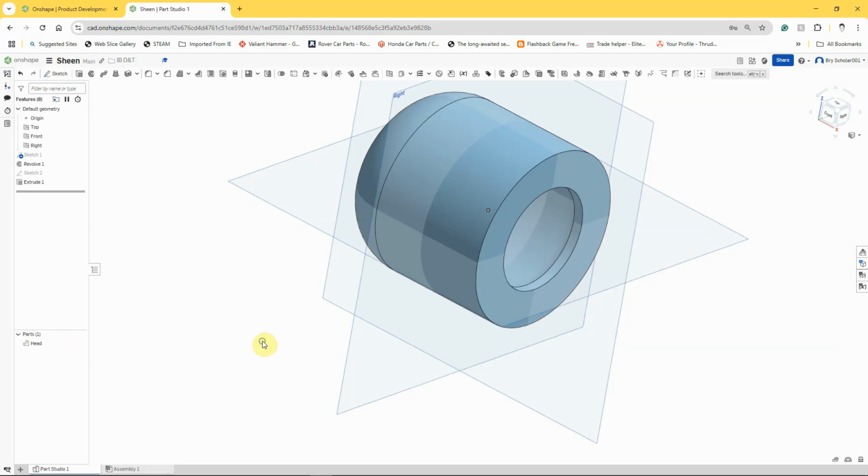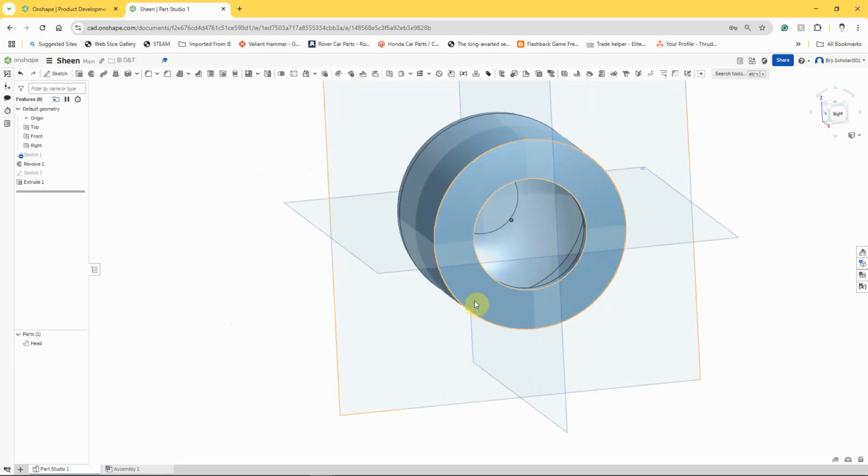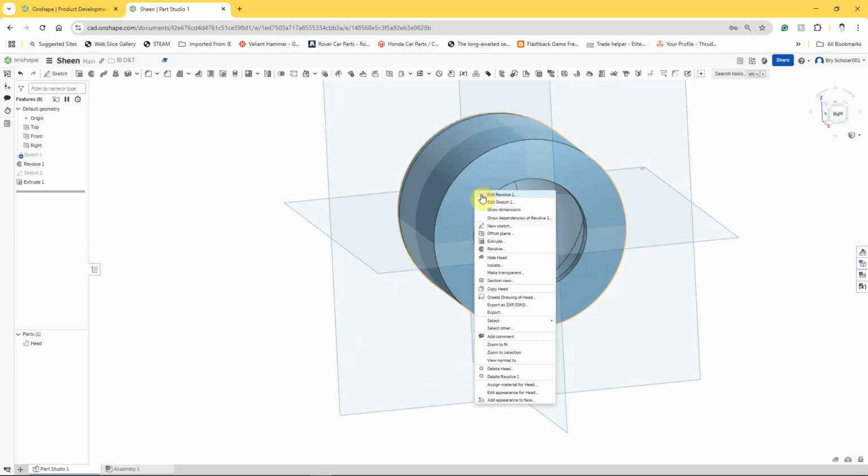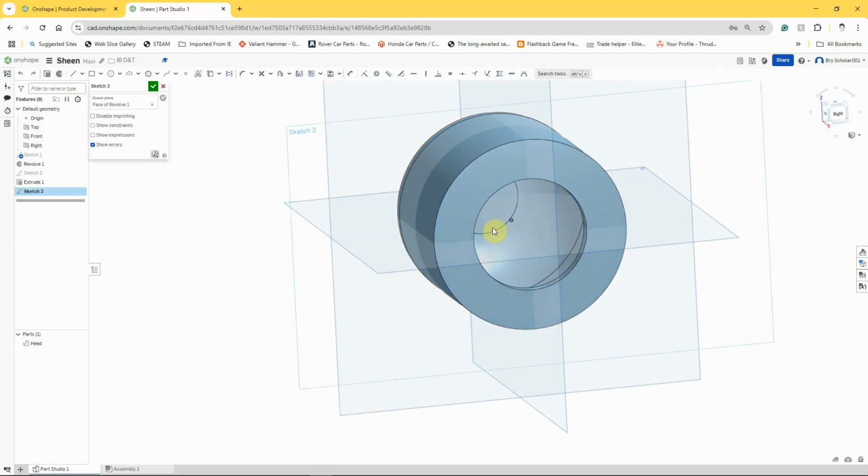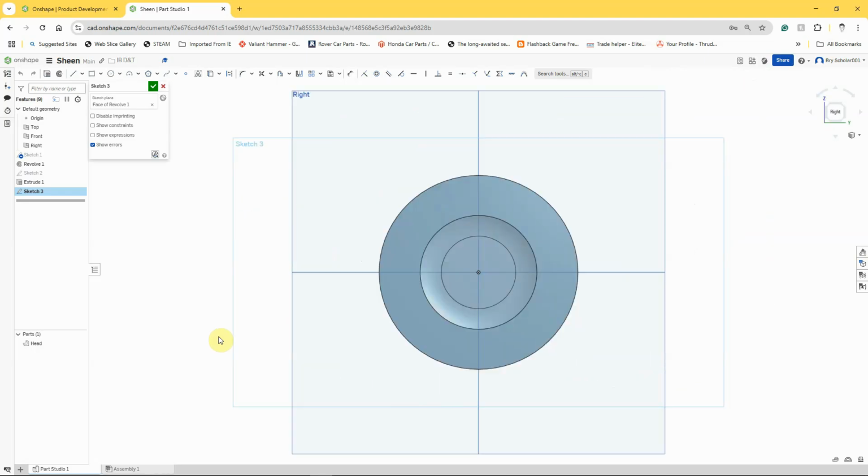Now I need to do a couple more things on here before we're ready to move on to the next video. So again, I'm going to select this surface, make sure the inner and outer lines are highlighted, so I'm on the face, not on one of the edges. Right click, select new sketch, press N on the keyboard, normal 2, so I'm facing on there. And this time I'm just going to create a recess, which is actually a recess for the edge of the bulb that we're going to use.